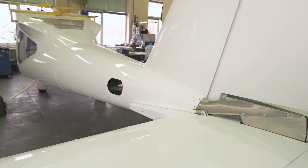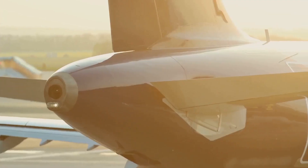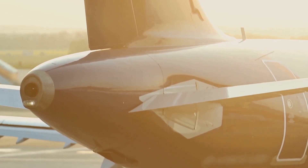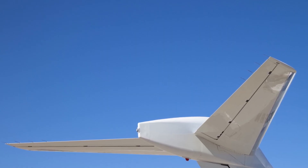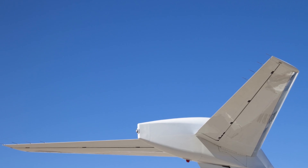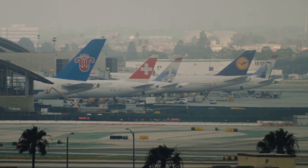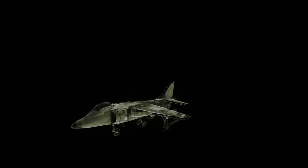That's where the stabilizers come in. These crucial parts of the aircraft help maintain balance and direction. Attached to the tail section, you'll find two sets of stabilizers: the vertical stabilizer and the horizontal stabilizer, each playing a unique role in flight stability. The vertical stabilizer, or tail fin as it's often called, keeps the plane from swaying side to side, providing directional stability — it acts like a ship's rudder in the sky.